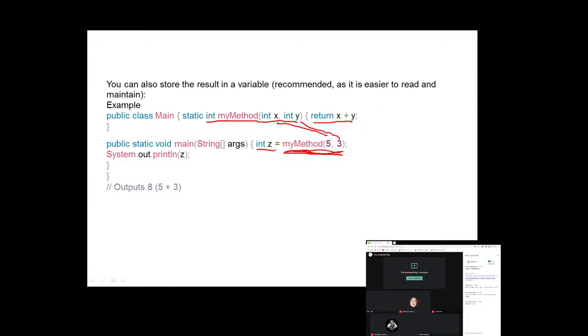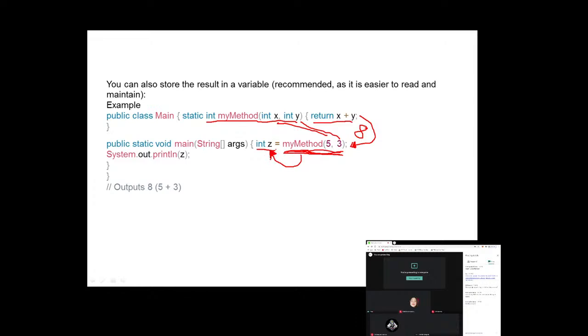Then, because it called the method, the method returns a value, which is now 8 because x is 5 and y is 3. So it will give us 8. Now the 8 will be assigned to z. Okay?